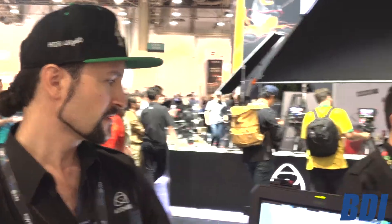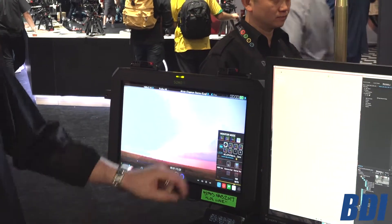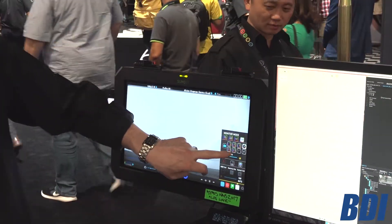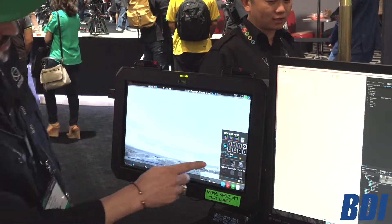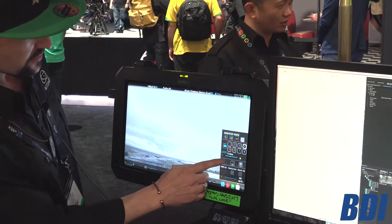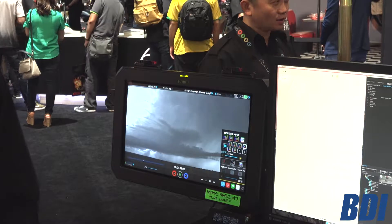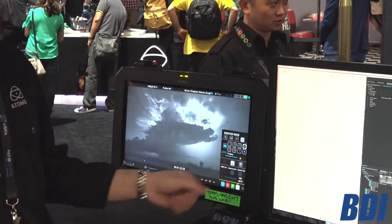You can do custom looks — up to eight different slots of your looks, cube files. As I tap around, you can see how the looks are changing. Right now this is all visual, but if you want to actually bake this into your recording, you're going to hit this little button that says Look — that red dot — and that's going to actually bake it into your footage. So if you want to hand it off to your client right away, that's the way to do that. You can also pass the look to say an OLED HDR monitor.